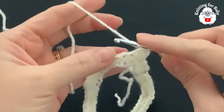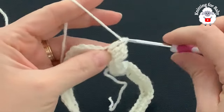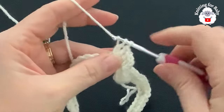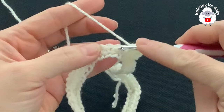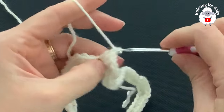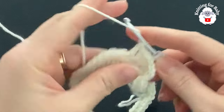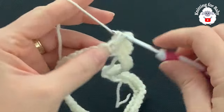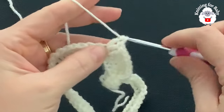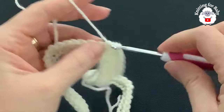Now into the next, which is the third single crochet, make a double crochet increase. So make 2 double crochets into this same single crochet. Again, make 2 double crochets. And into the next, make your increase. So make 2 double crochets. Again, into the next 2, make a double crochet.